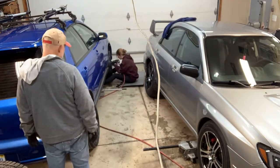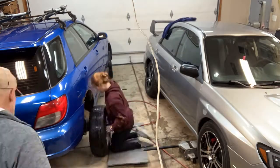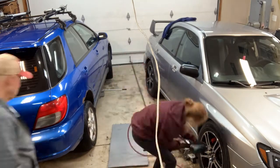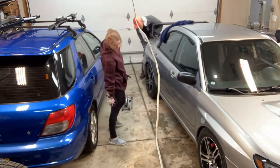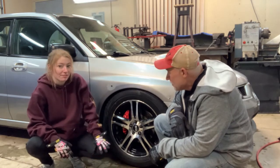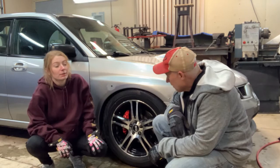Caitlin and I are starting to switch wheels and tires over. We're taking the stock 16-inch wheels off the silver one, putting those back on the blue one, and then putting the tuning sport rims with the BlizzX tires on the silver one. Caitlin's definitely hustling switching wheels and tires over. The fitment's really, really close — I'm hoping once we get the other side on and drive it, I'm not rubbing anywhere. Otherwise, we might have to go in and adjust the coilovers.